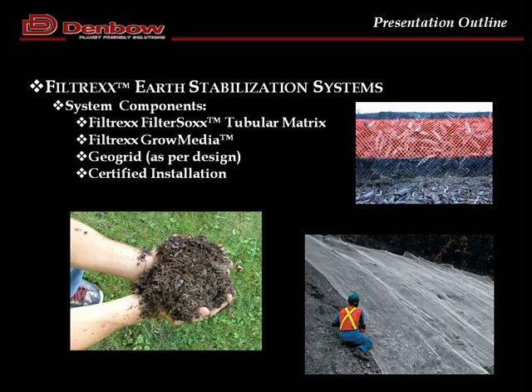The main components of all these systems — number one is the Filtrex Filter SOC, a tubular mesh system that we fill with different materials. For sediment control we use filter media to filter out sediment on construction sites. In these applications we're talking about a similar mesh design, but much heavier duty with a different weave than in sediment control applications. The design manual has a whole section on the different types of Filter SOC mesh available depending on site characteristics — anywhere from photo-degradable and biodegradable up to non-degradable heavy-duty materials.